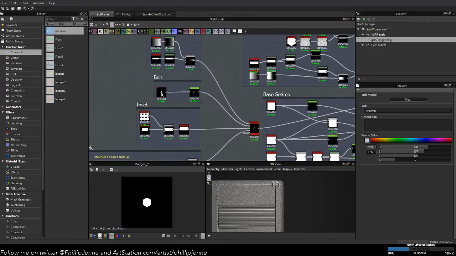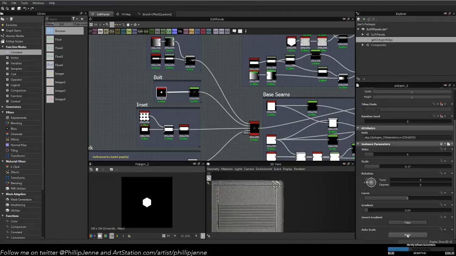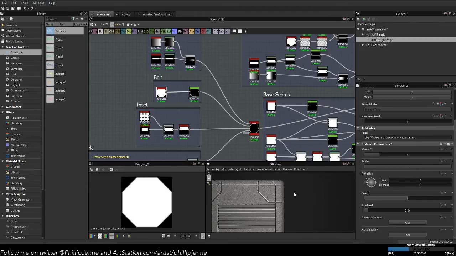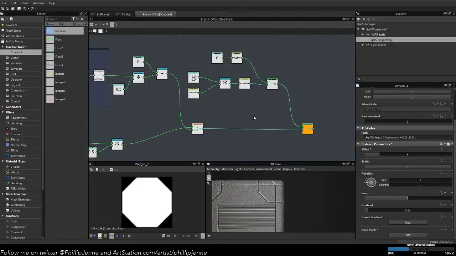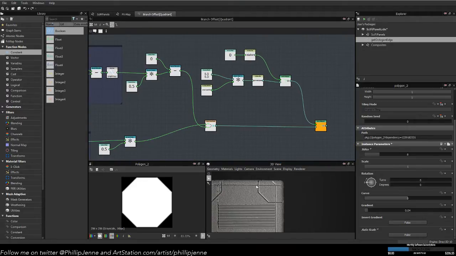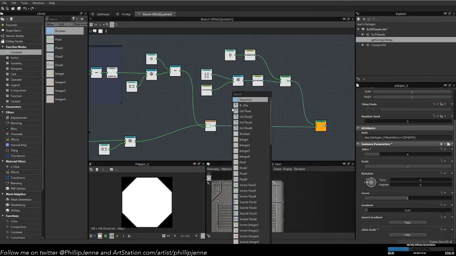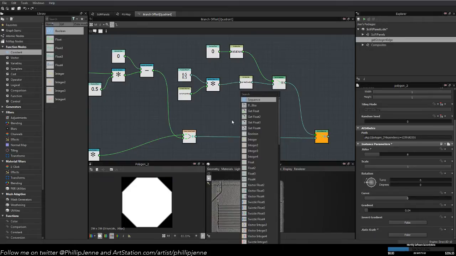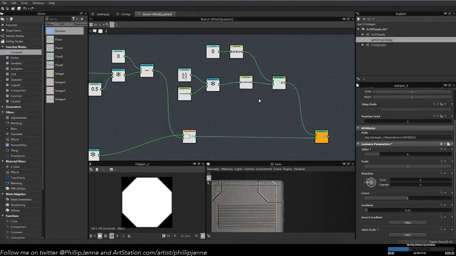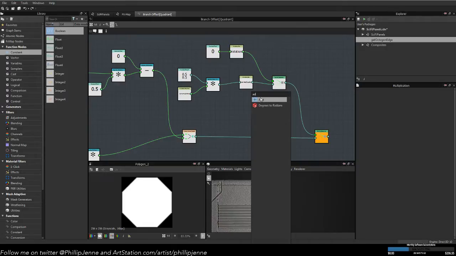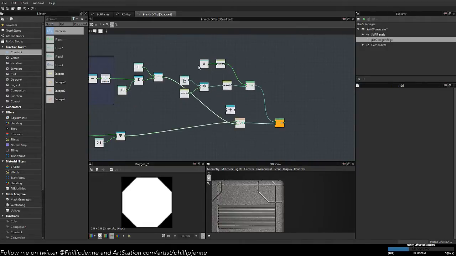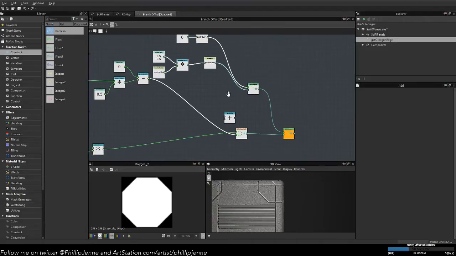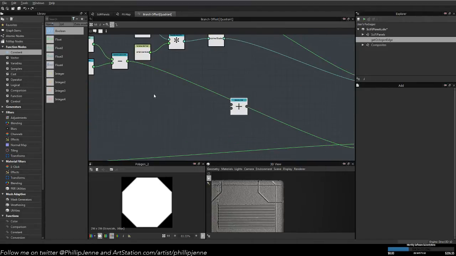So this, if we make it 8 and we give it a scale of 1, it's going to be pretty enormous. But what we need to know and validate is this offset. And I think this, not multiplication, add. So we're going to do this stuff first, and then we're going to mess with it.